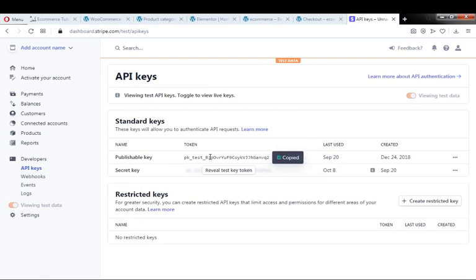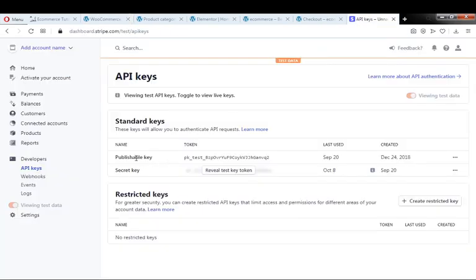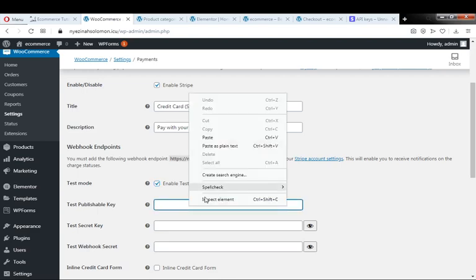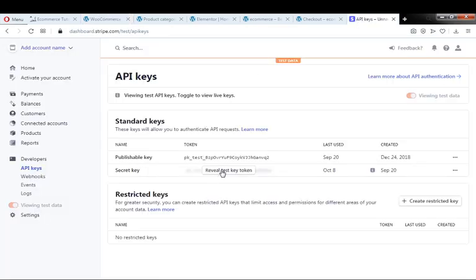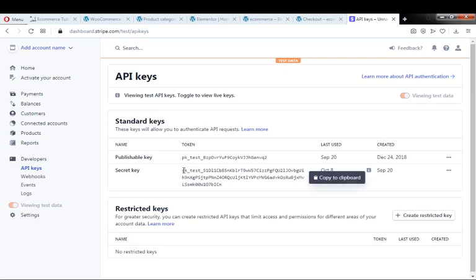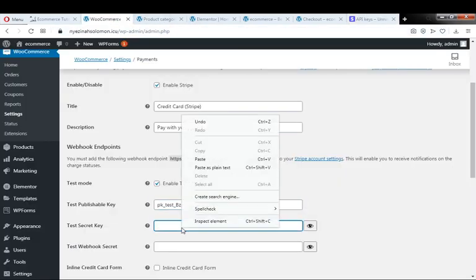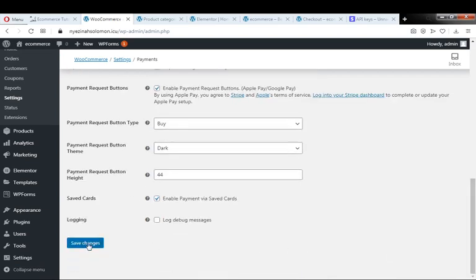So these are exactly the steps you also take to have Stripe integrated. You click on this to copy, come back to WooCommerce, and then paste your publishable key, because this is the publishable key we actually got from Stripe. You paste the key here, come back, copy this, paste, make sure you save changes.